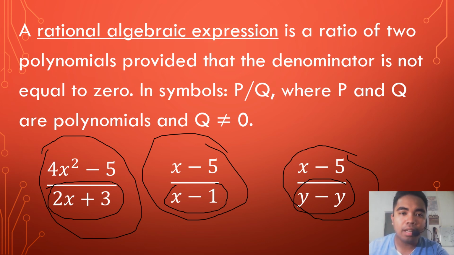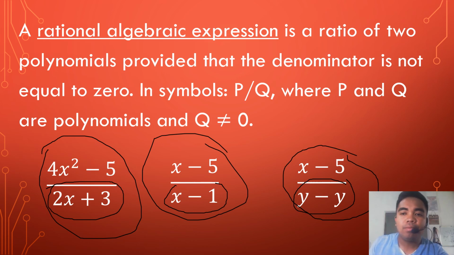So, yun lang po tandaan natin in identifying or illustrating, o paano natin ma-identify na ang isang expression ay rational algebraic expression, if ang denominator nila ay hindi 0. Kung 0 naman ang denominator, that is not a rational algebraic expression. So, kung may mga katanungan regarding rational algebraic expression, just comment in the comment section below.